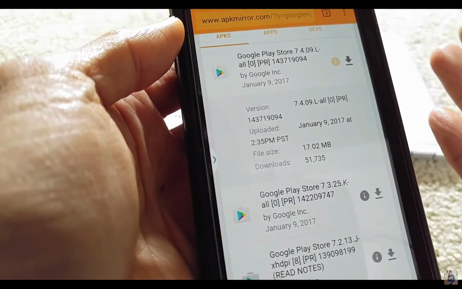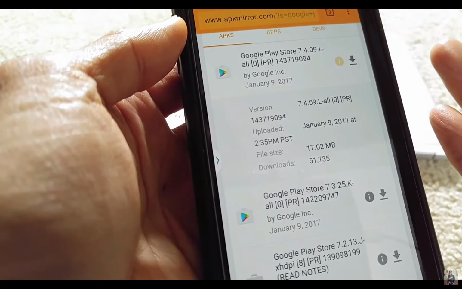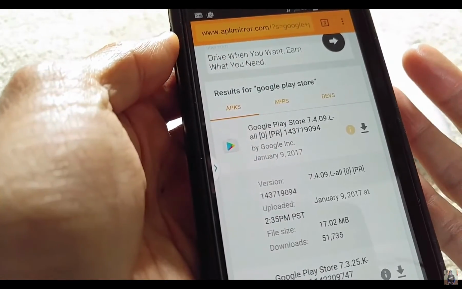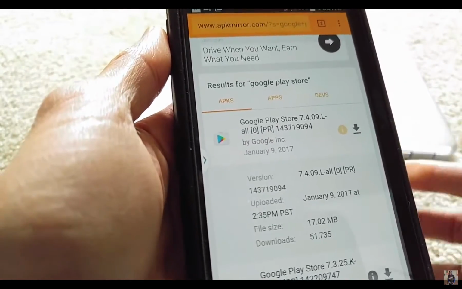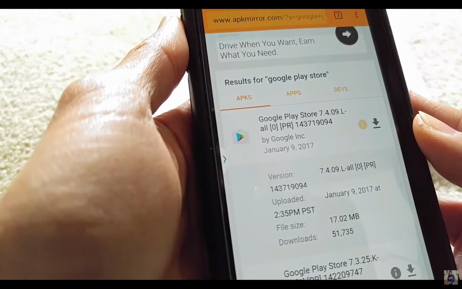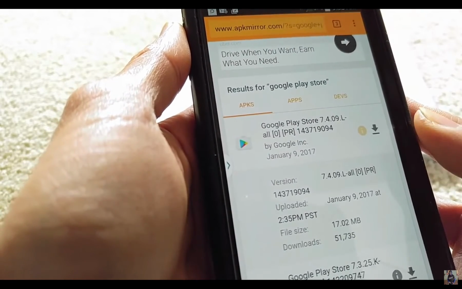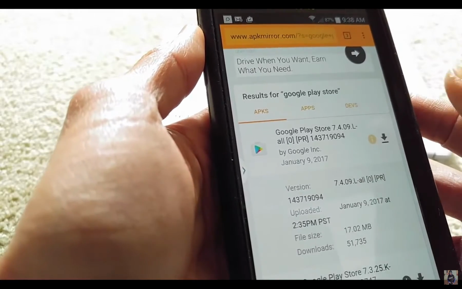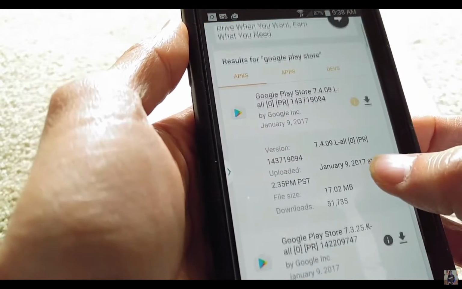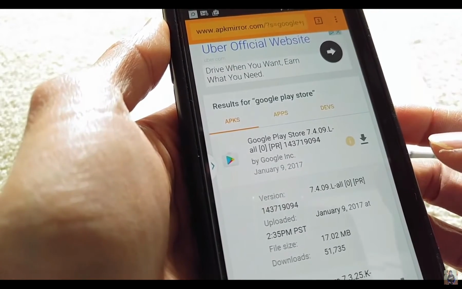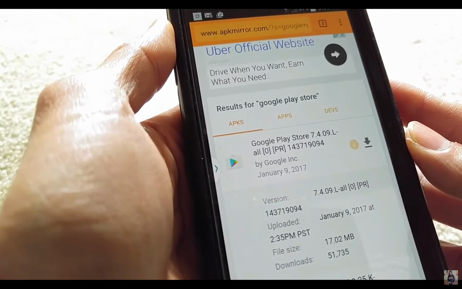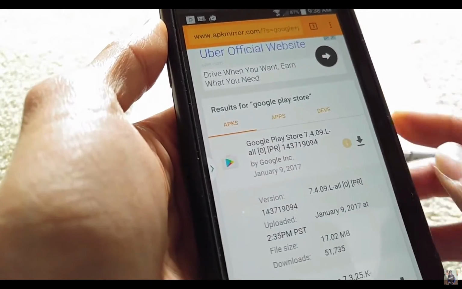So you want to go ahead and do this when you accidentally delete your Google Play Store, or if your Android phone did not come with it. For example, if you purchased a Huawei on a previous version, or maybe a ZTE or a Zeus that is already unlocked and somehow it did not come with the Google Play Store, this is what you need to do. And also if you rooted your device and lost everything and it went back to factory setting and somehow it didn't come with the Google Play Store, this is what you want to do.